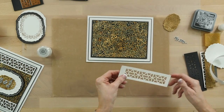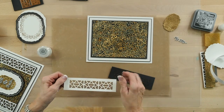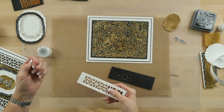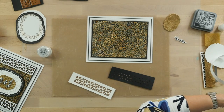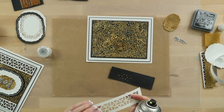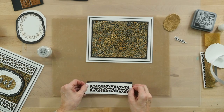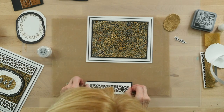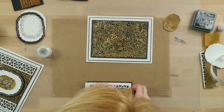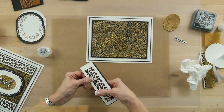So I'm going to go to the Tina die. Now I've cut the Tina in white on the top, black on the center. So we're going to put those two together. Get all my little bits off of there. Still a little bit untidy here. There we go. Sorry about that. Use a bit of spray glue on the back of the white one, which is your top layer. I'm going to seat that right over the black one and just sort of see the centers through it. They're kind of hard to see in the black, but get the idea. There we go. Got a bit of extra glue there. Okay, give that a second.